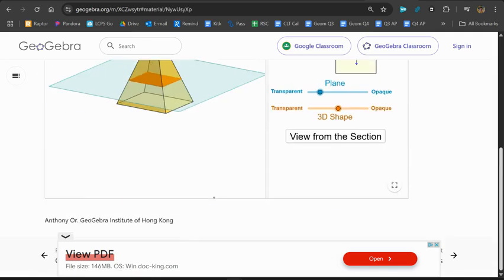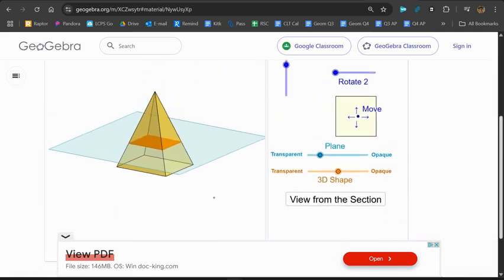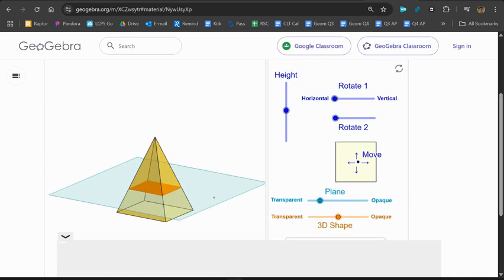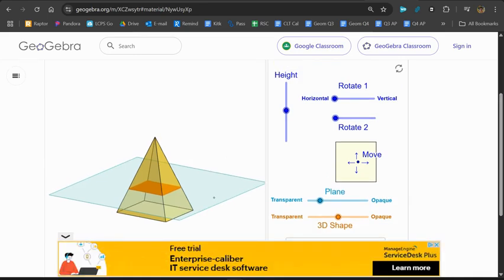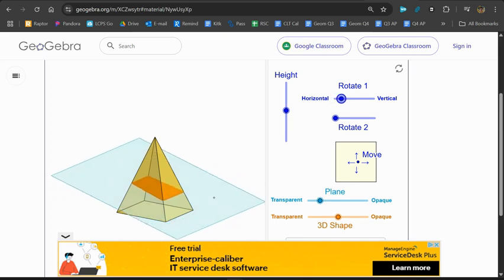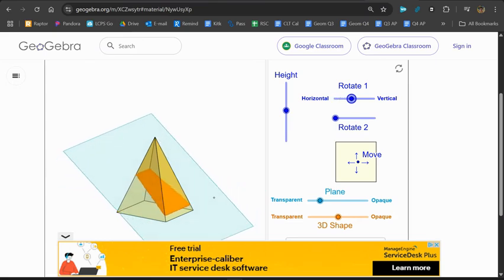So if I do a rectangular pyramid, let's look at it. I'll only adjust this top rotate on the horizontal. Right now the plane is parallel to the base, and we can see the dark orange cross section there is a rectangle, the same as the base. But if I rotate that plane, we start to get a different shape. What shape is that on the diagonal? It's actually a trapezoid, because the top is narrower than the bottom, but they're parallel.